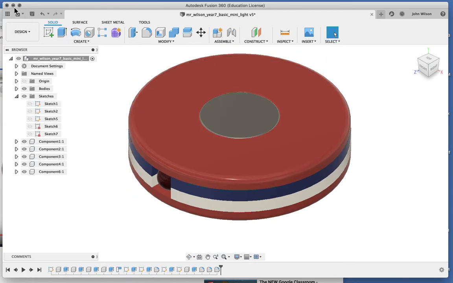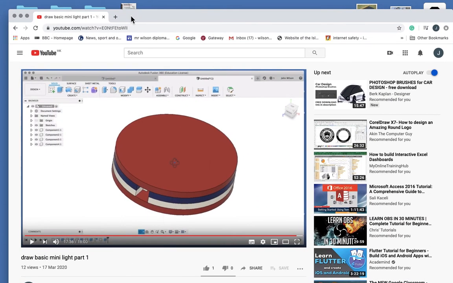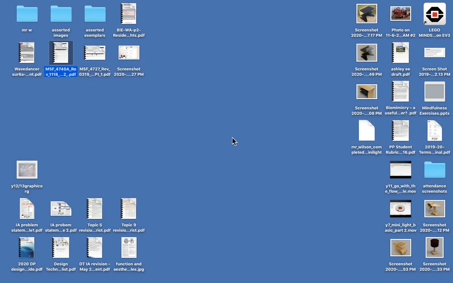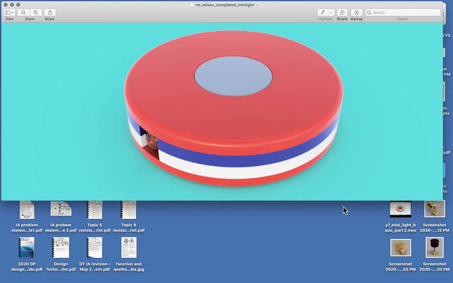Okay, let's close this one down and have a look on my desktop. Somewhere there should be my completed Mini-Lite, and why can't I see it? There it is, and there's my completed design.